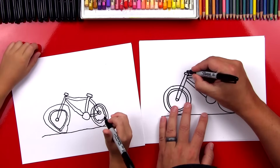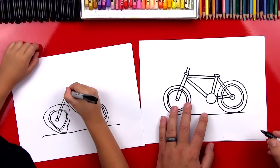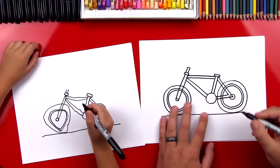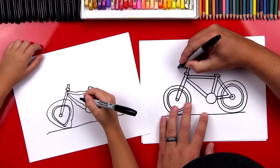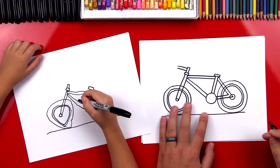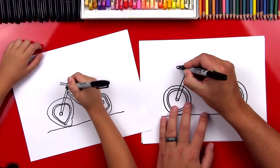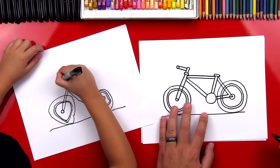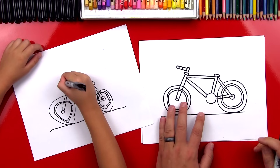What's our bike missing? Handlebars! Let's draw the handlebars next. We're going to draw two more lines coming straight up, and then we'll connect them. Now we're going to draw two straight lines coming forward, and then right at the end, let's connect them with a circle. Now I'm going to add one more little curve right there.